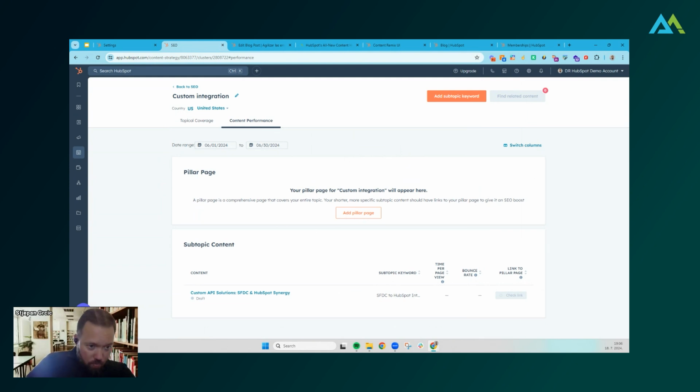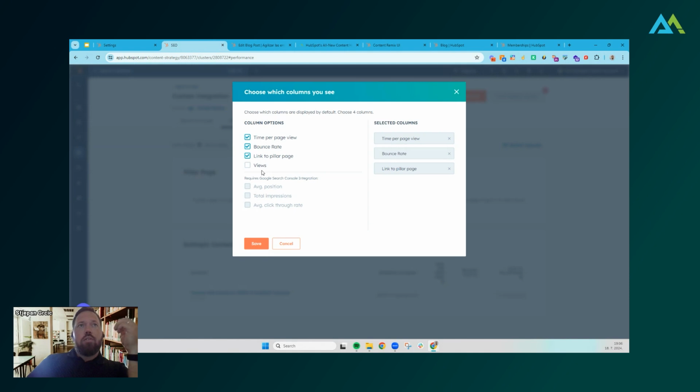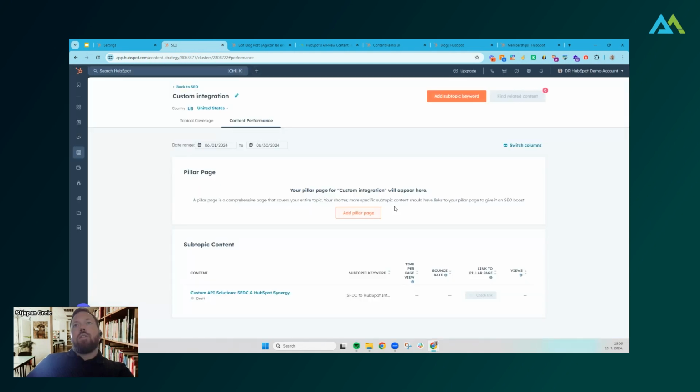I'm just amazed, and let me know in the chat pane if this is something that you didn't know existed. Is this something that you're regularly using? Please do share in the chat pane, or put it in the Q&A if you have any additional questions regarding this. Okay, we can also switch the columns. We can add views here. A lot of things that we can do just using this tool.